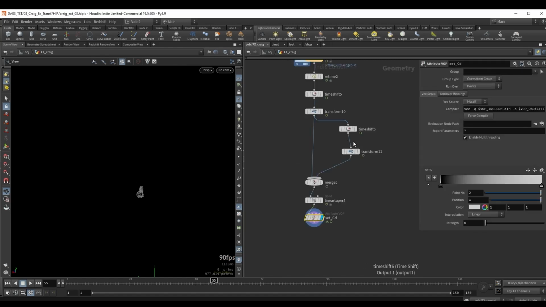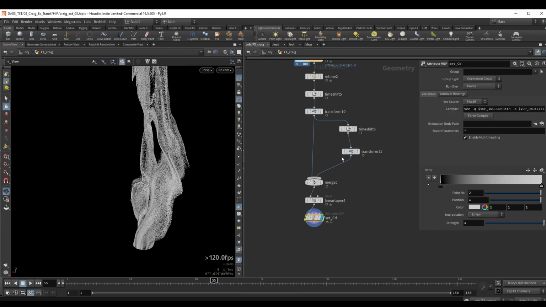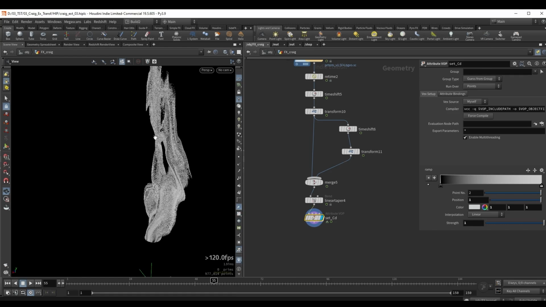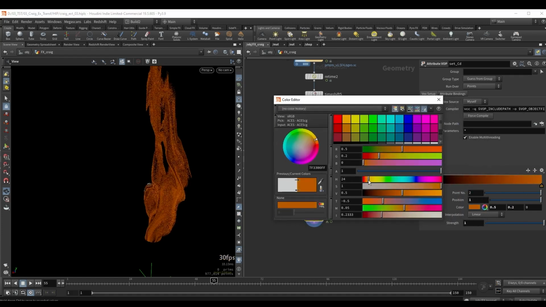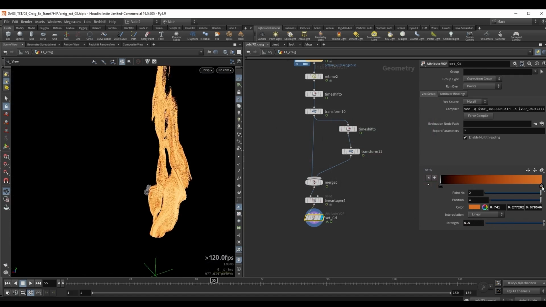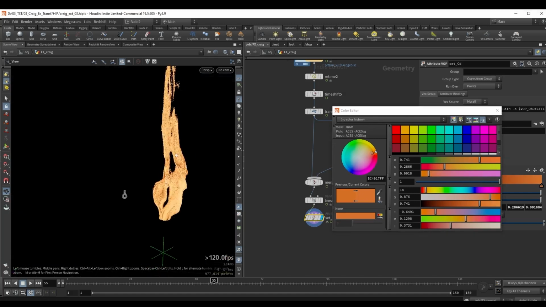And we will go up and let's set this strength to 1, and let's set the display here to pixels, and we will do an orange to black gradient, sort of how we usually color our fire. So this second value here for this handle, let's use an orange. So let's introduce a little bit more red in this. Let's do something like this, and if I increase the strength, we should start to mimic sort of what flames do. Maybe we want to introduce more red into this, and maybe a little bit more white. But I think something like this should be fine.